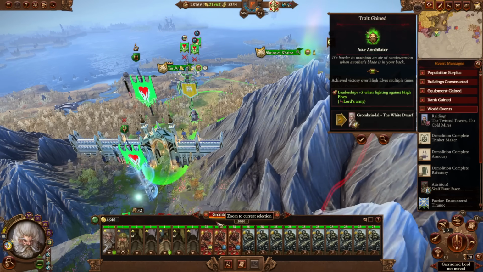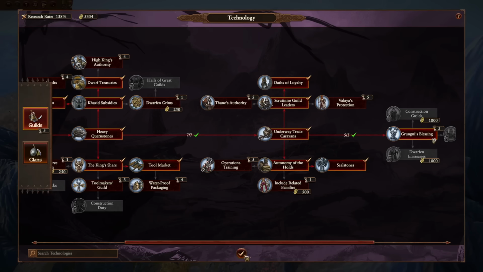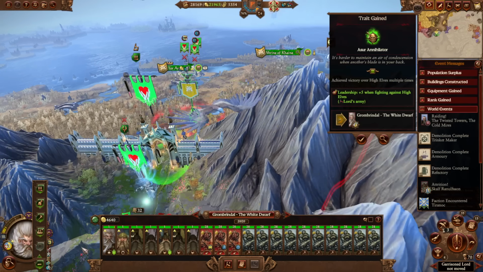Getting ambushed would suck for this. That's really the main thing that this one would be weak against. But dwarfs are okay at handling ambushes now because in their tech tree, they've got this technology here, which he hasn't researched yet, but he's not going up against Skaven, so it's fine. Ambush defense chance plus 20%. And of course, they've got various stances that'll help them with ambushes.